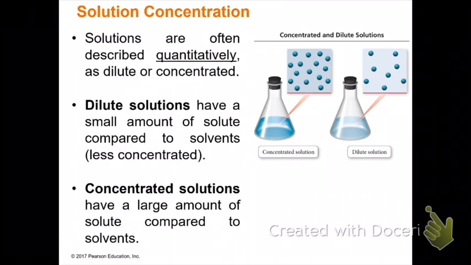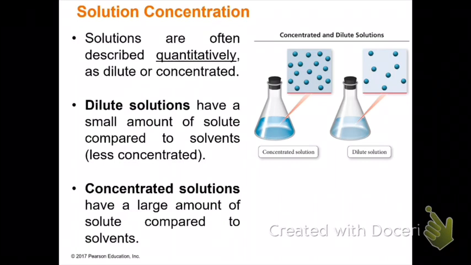Solution concentration. We can describe solutions quantitatively as either dilute or concentrated. When you have a dilute solution, that means it's not very concentrated, that you have a small amount of solute dissolved in the solvent. Whereas a concentrated solution means that you have a large amount of solute relative to the amount of solvent.